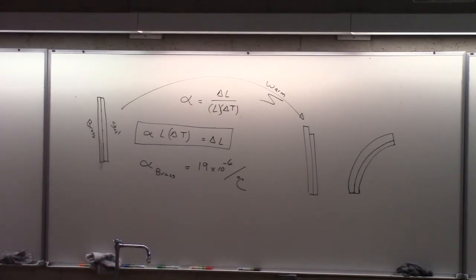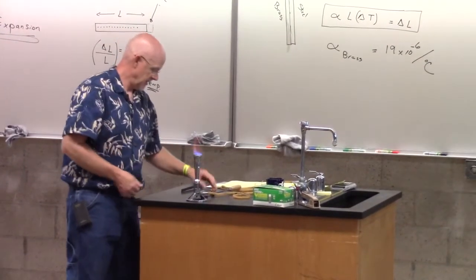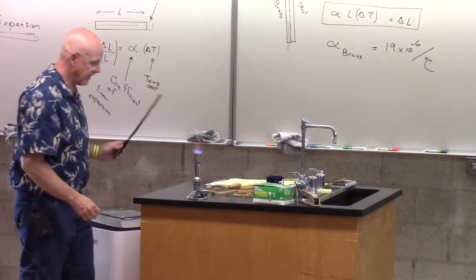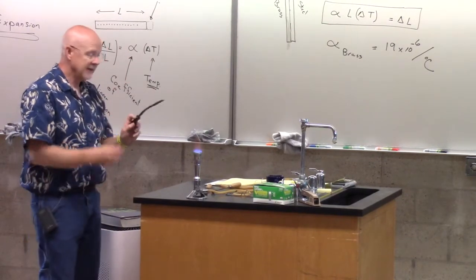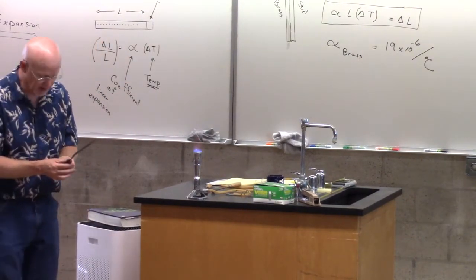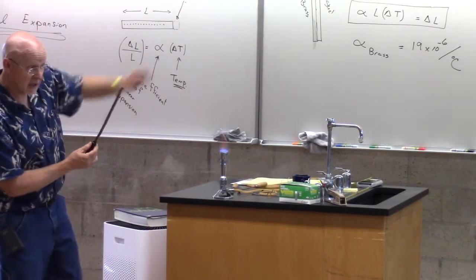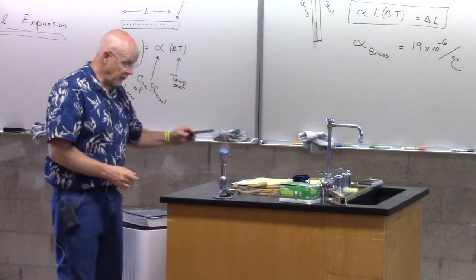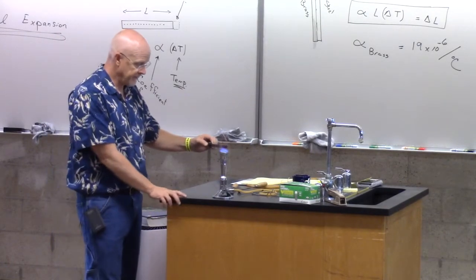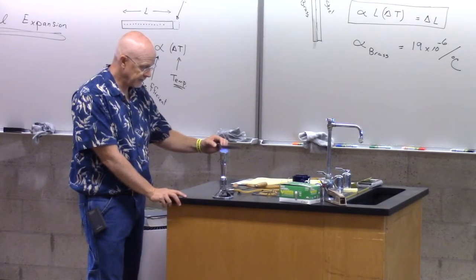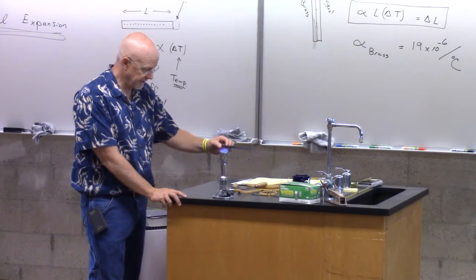So I've got a nice little Fisher burner here, nice and hot. Turn on some gas, spark it up, and say, all right, let me find out which side is the brass. Okay, so here's the brass side, here's the steel side. Remember I said the brass is going to be on the outside, so I will put it in the flame and warm it up.